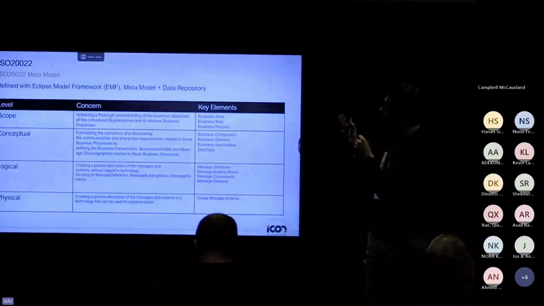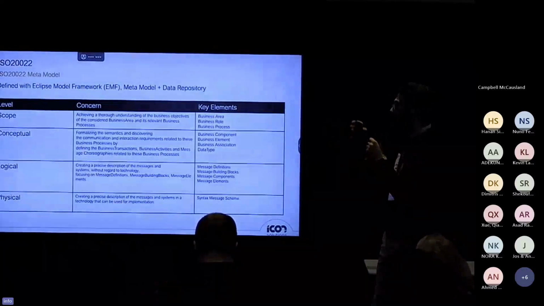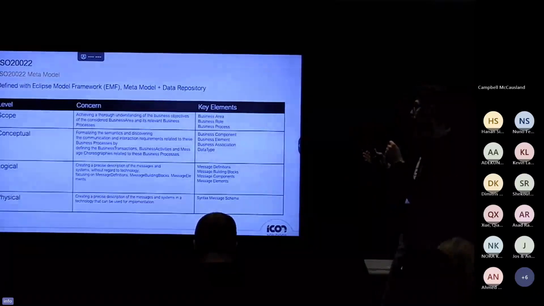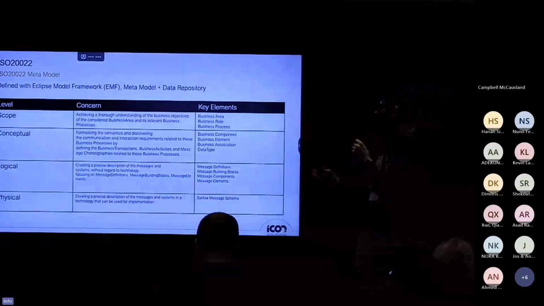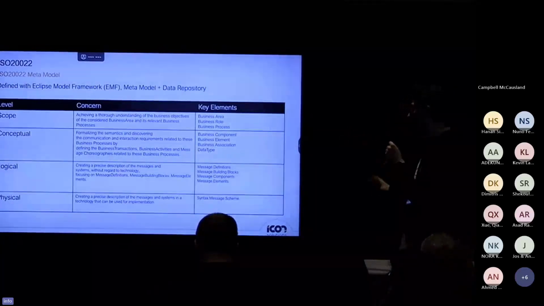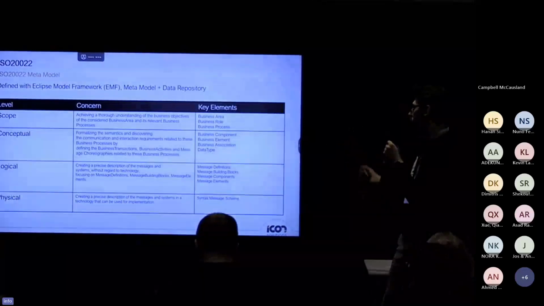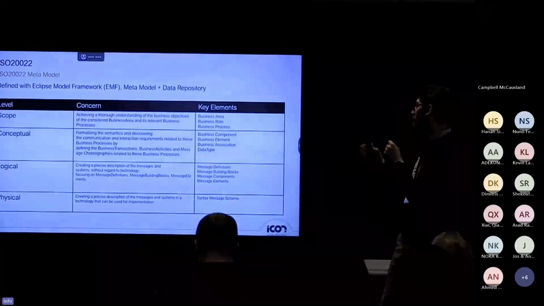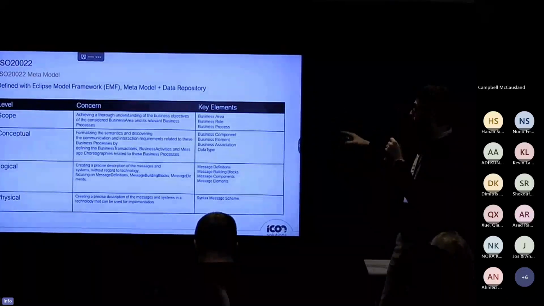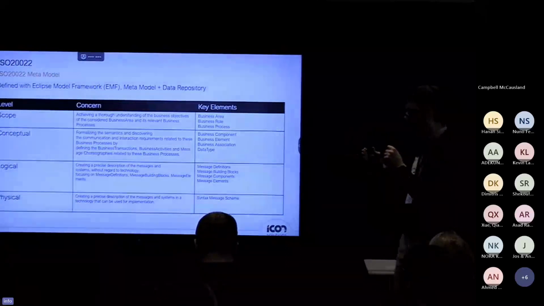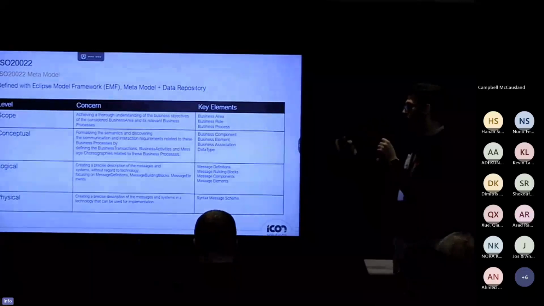So ISO20022 has a meta model. I'm not really going to discuss it in any detail here, but it's a very rich, business-oriented model. It has various layers. At the top level, you're talking about business processes and business areas. Then you start talking about who's involved and what they need to do. And then finally, at the logical layer, which is where we're looking at the moment, what are the messages needed in order to fulfill this transaction? The first two layers aren't included if you just look at the XSD or the documentation. They're hidden within the meta model itself.